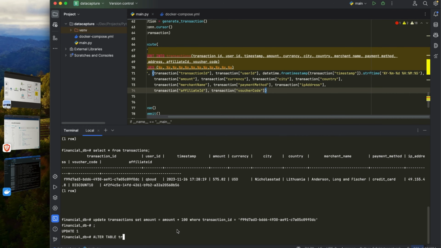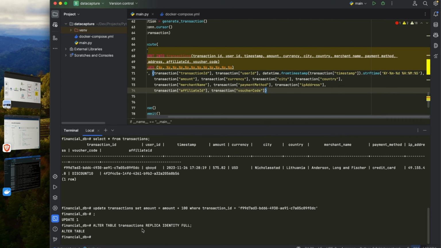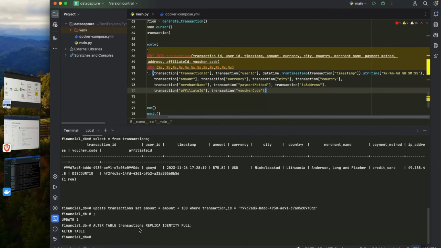I don't need public, I just need transactions, and then replica identity full. This way, if I run this, any changes happening on the DB level are going to be replicated in terms of the before and the after on this transaction table. So let's take that for a spin and test it out.